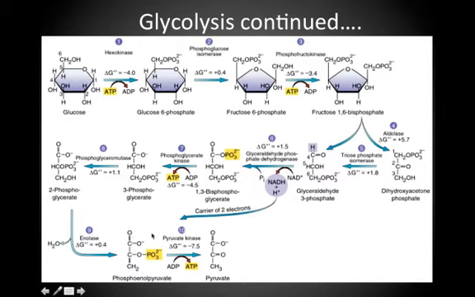Now the next step, another kinase enzyme called pyruvate kinase, is going to take a phosphate off the 2 phosphate, and it's going to put it onto another ADP to make ATP, and this happens twice. So after glycolysis is over, we net 2 total ATP. We've used 2 ATP and we've made 4. So we're netting 2 ATP and 2 NADH.